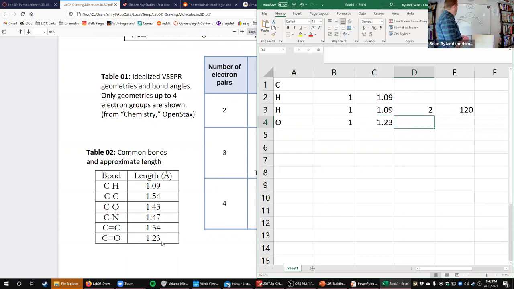And relative to atom two, we don't want it to just be 120 degrees away. It would need to go another 120, right? So to get from this hydrogen all the way around to the oxygen, that's not 120 degrees, now that's 240 degrees. Or you could put in negative 120 if you wanted. So that's saying, okay, start at the carbon, go 1.09 angstroms in one direction, and then rotate 240 degrees around.